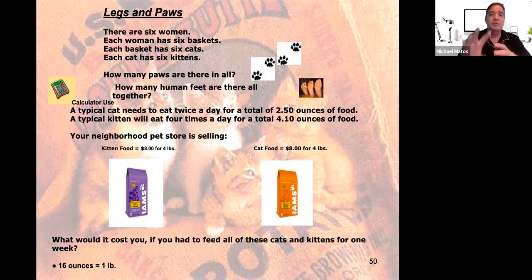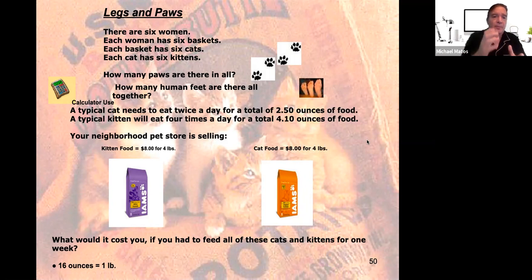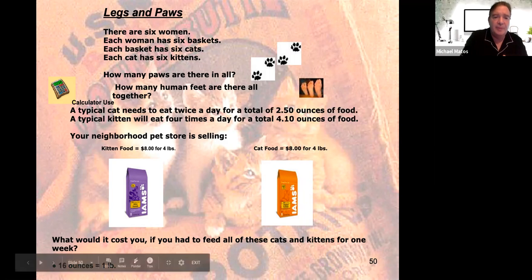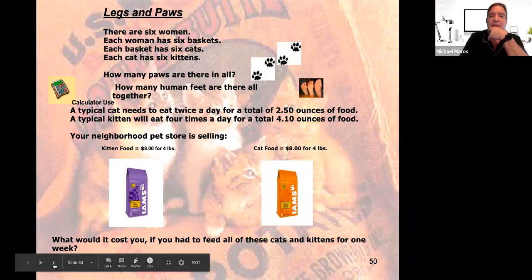What I do with these riddles, and the example is here too, is I take the riddles and take them to that next level. As you can see, using information from the internet, I gauge what a cat might eat in a typical day, what a kitten might eat, put together what products you could buy, gave them that 16 ounces equals a pound, like it says down on the bottom, and ask them to work through some more challenging math skills in this very simple activity that took me less than 15 minutes to put together, and I could just keep adding to it.